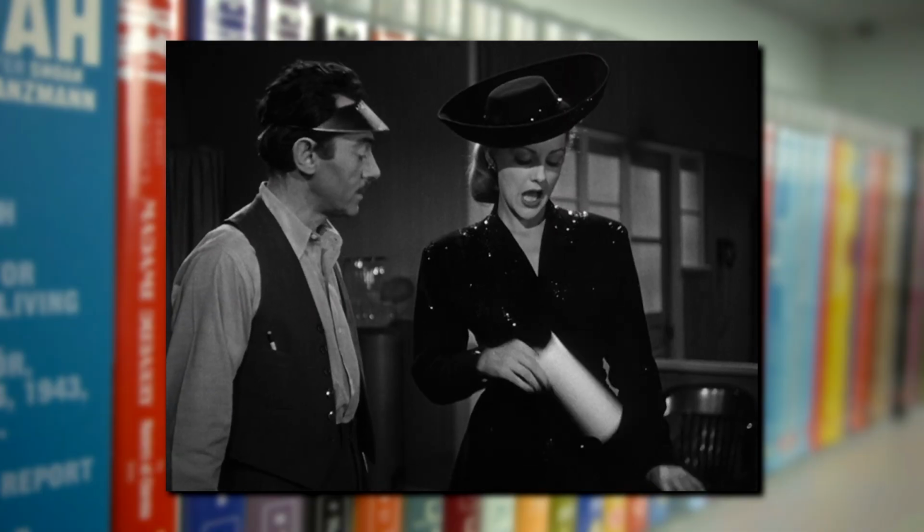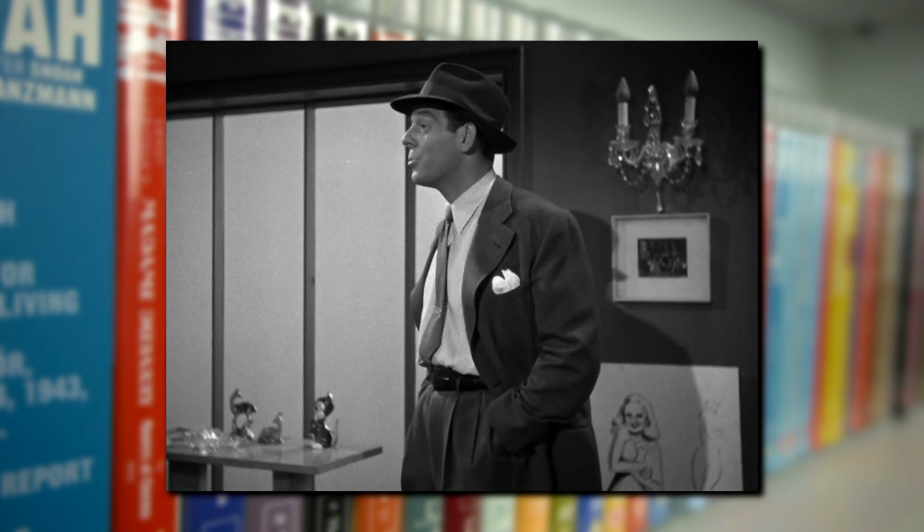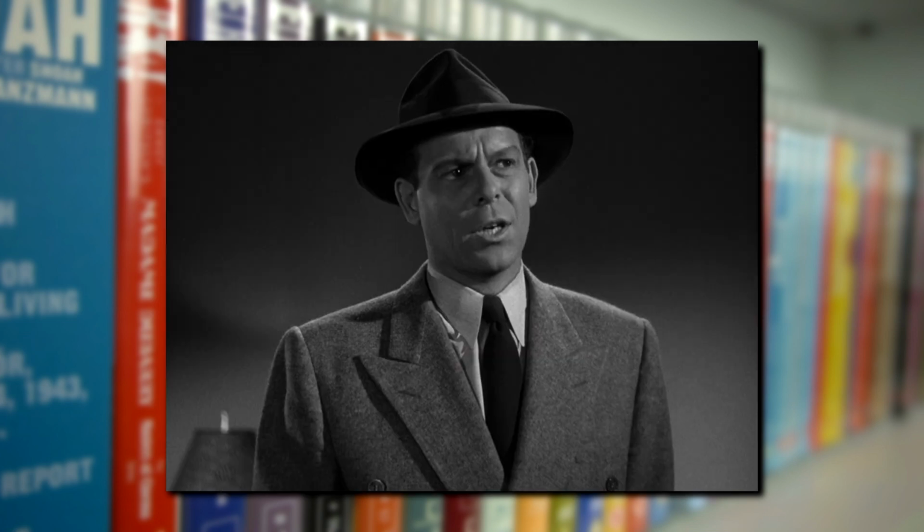And she's an art critic too. She has a nice scene with Alan Napier where they're kind of trading barbs and stuff. But she ultimately becomes kind of the hero of the movie a little bit because she's the one who figures out the killings, whereas there's a detective character who's played by Bill Goodwin, and he's a nice character. He's not like an incompetent cop, but he certainly is distracted by other things in the movie and ends up not being the one who cracks the code, so to speak.